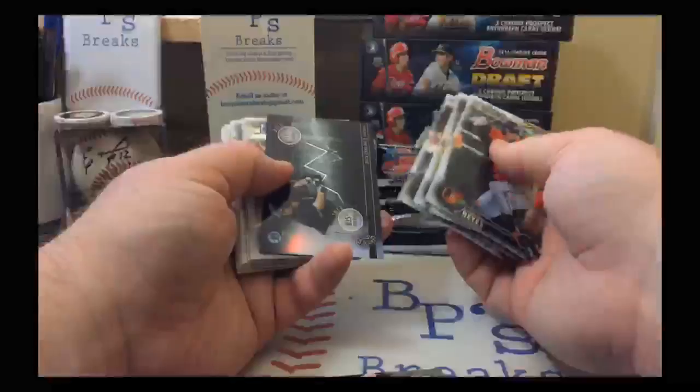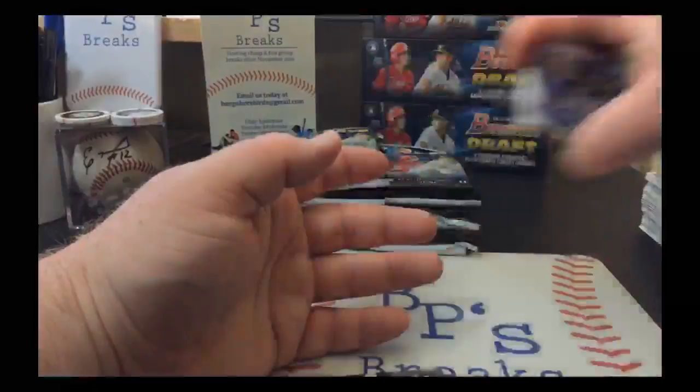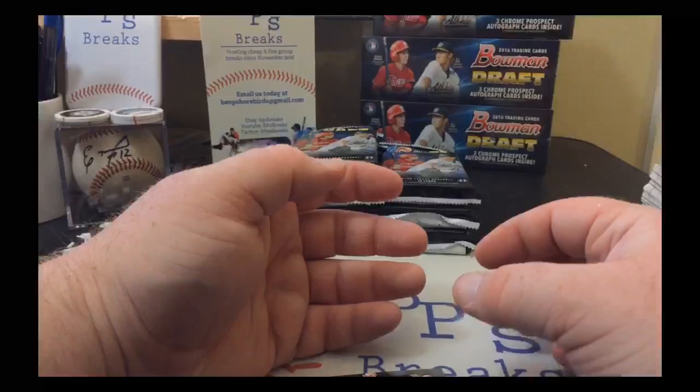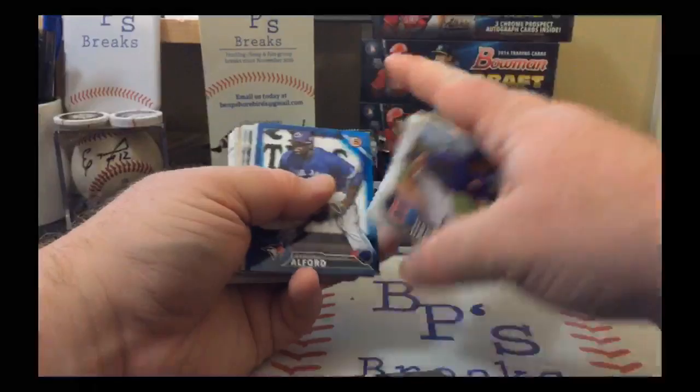Zach Collins, draft dividends. Whitley and Chatham refractors. The Yankees have regained the lead. Yeah, I pulled the Johnny Bench auto in the last one of these we did. Blue paper of Anthony Alford out of 150.